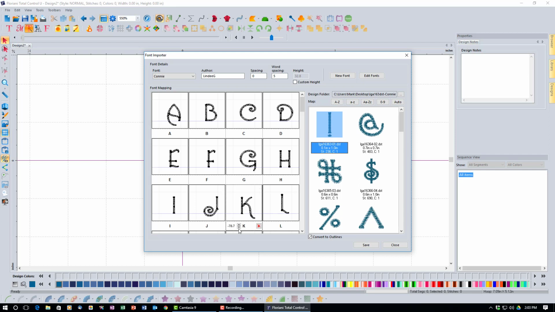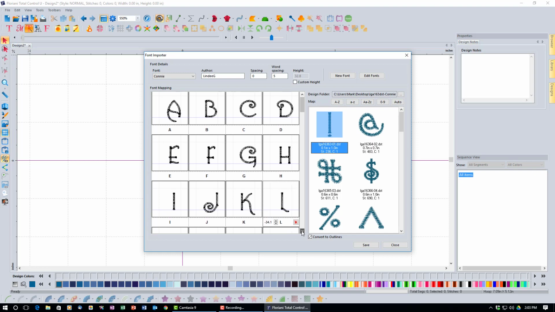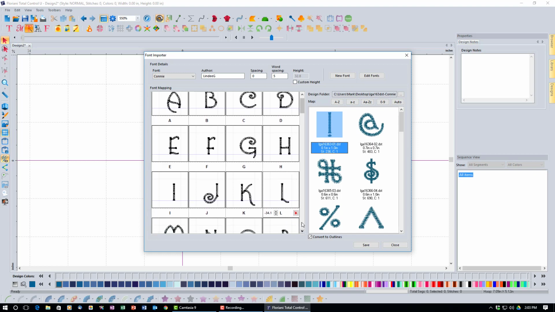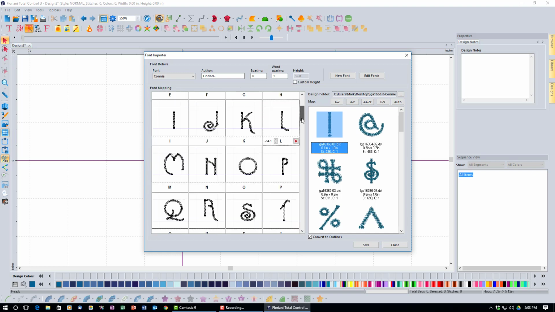And I'm doing this by dragging, but you could also do it here numerically if you wanted to. So let's see how that would work. Let's try that with the L. So I'm just going to click the down arrow. I'll just actually hold my mouse on it so it comes down, and it's coming down fairly slowly. Okay, right there. But this allows me to just fine tune it a little bit if my mouse isn't so accurate.